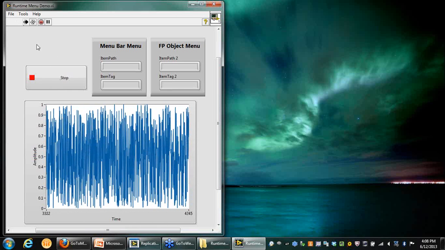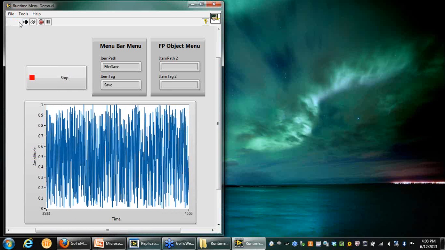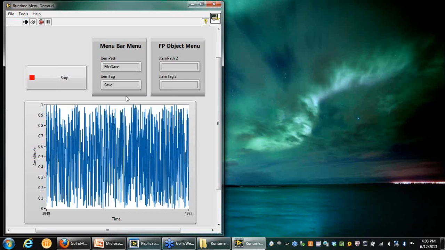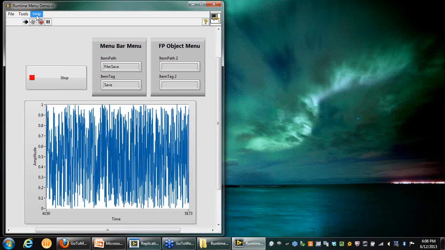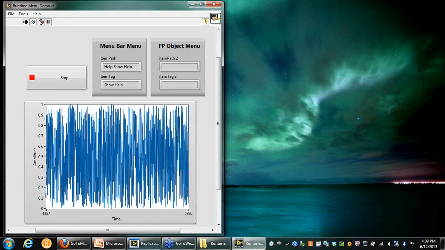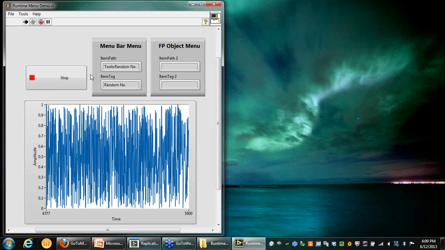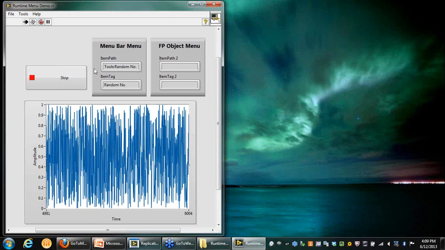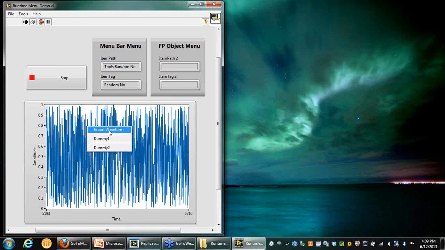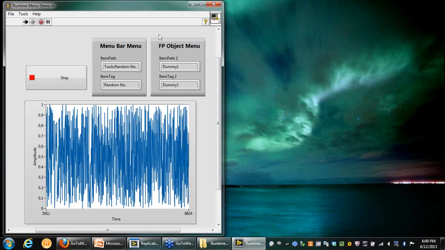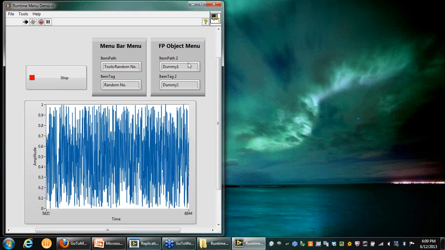So whenever I click a particular option, you can see that my LabVIEW VI recognizes that particular event which happened. Whenever an application menu object has been chosen, you can see that in this particular indicator it's getting updated. Similarly, whenever I right click on my front panel object and click on some option, again the event which has happened has been detected here.